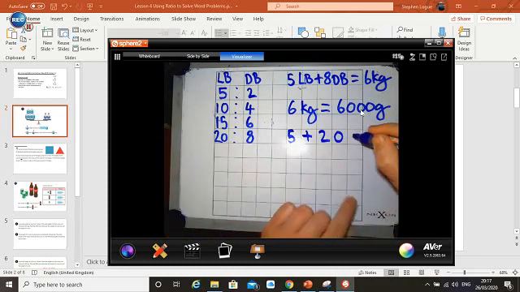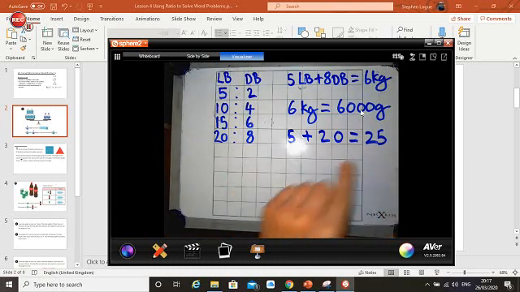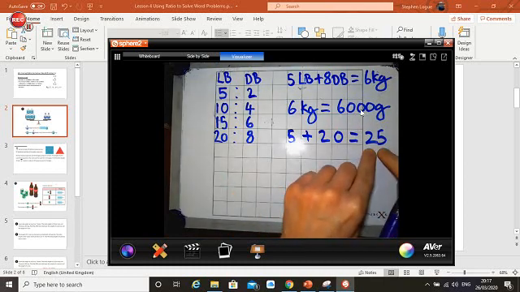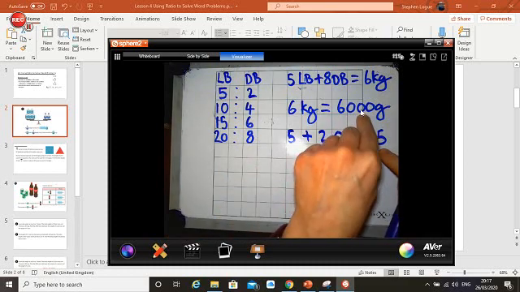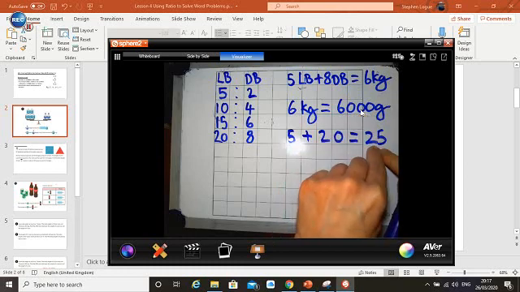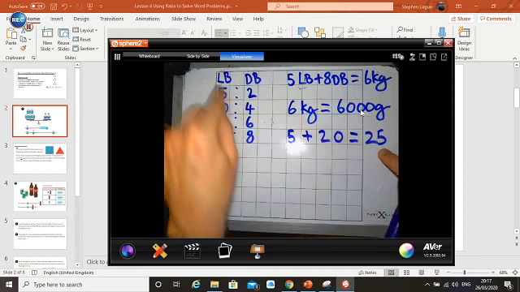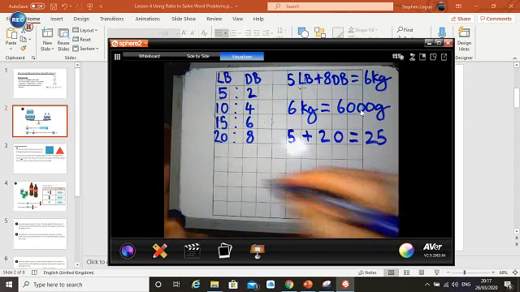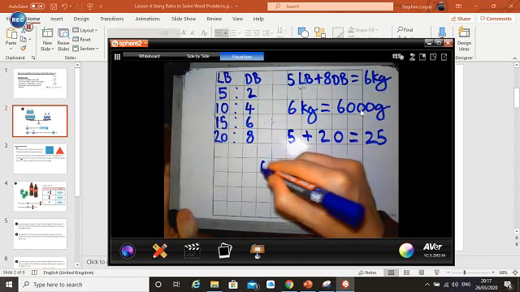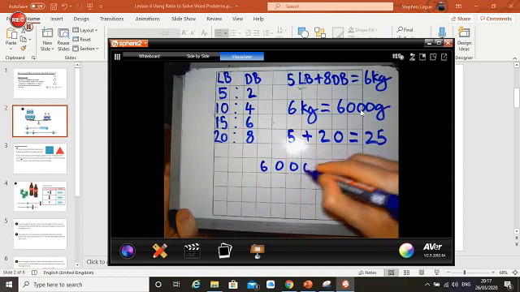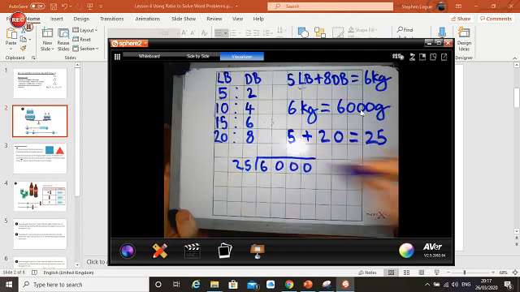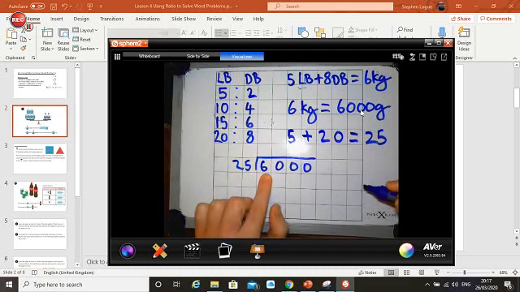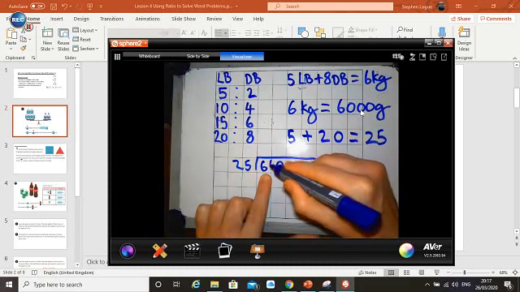6,000 divided by 25. 25 into 6 we can't do. 25 into 60 goes twice, because 2 times 25 is 50. That will leave us with 10 left over. 25 into 100. Well, 4 times 25 is 100. So 100 divided by 25 must be 4. And 25 into 0 is 0. So, one light blue water bottle must weigh 240 grams.